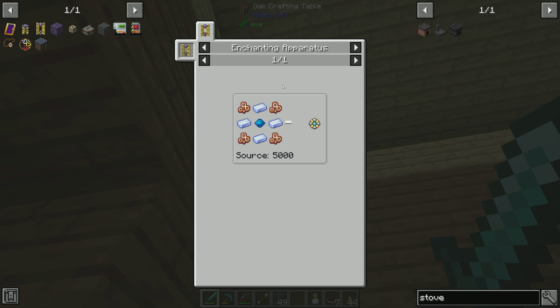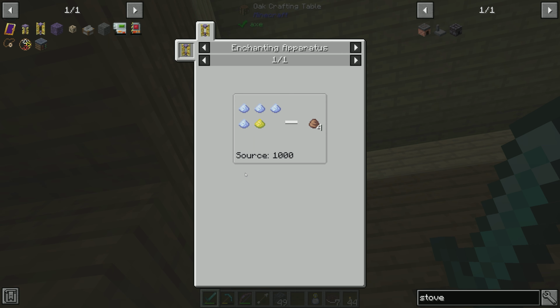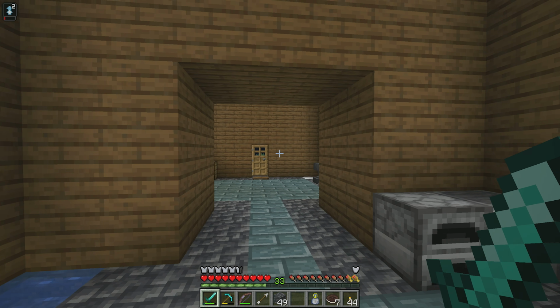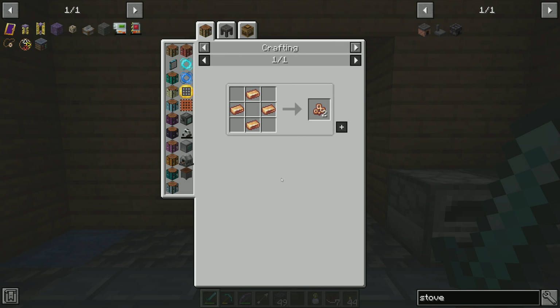So I'll be able to go to the Undergarden, but I won't be able to go to Item yet. Right? Right. So we need to get into Ars. Okay, so that's basically what that's telling us. We need to get into Ars Nouveau in order to be able to do any of this stuff.